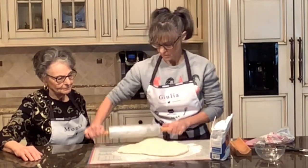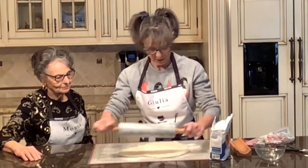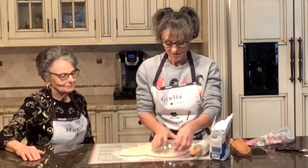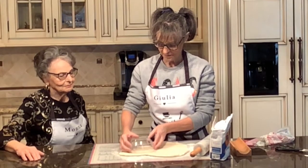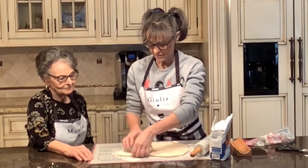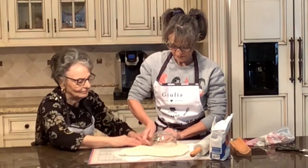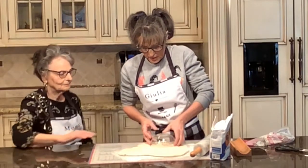One of these dough things, you can make maybe three or four out of them, depending on how big you make them. So I'm going to use my super duper high tech cutter. That's this bowl. So all I do is I make a little circle, put some flour on the one. Yes, so you make about four.